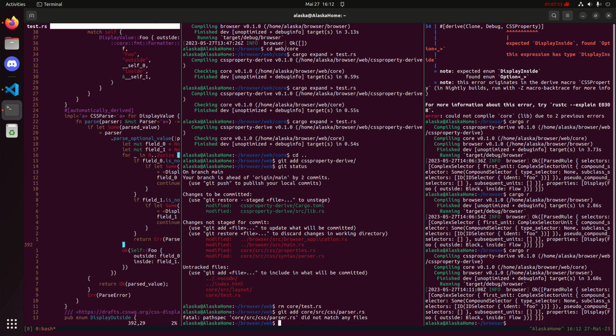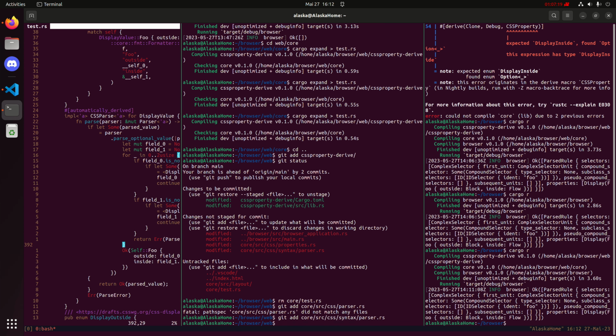Why? Syntax. I forgot the syntax folder. And apart from that, I think that's pretty much it. The rest is either debug files that I want to keep around or just changes for testing. Cool. Then let's commit this.